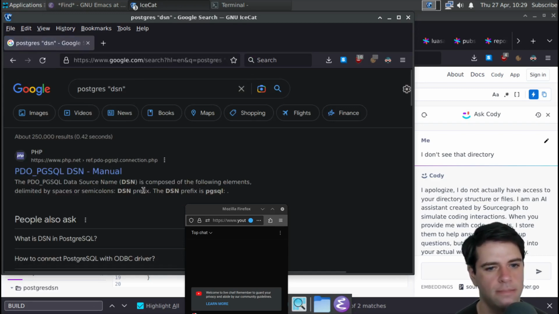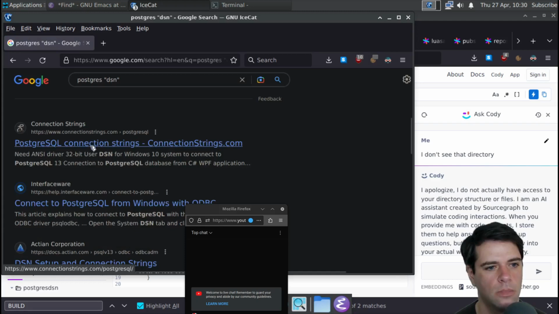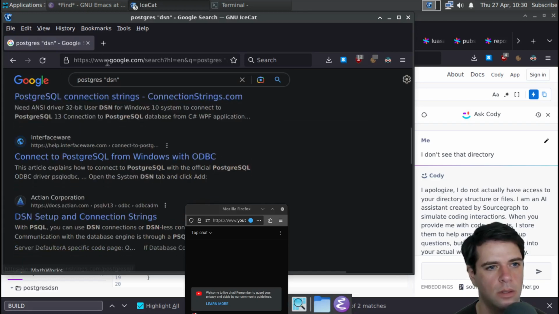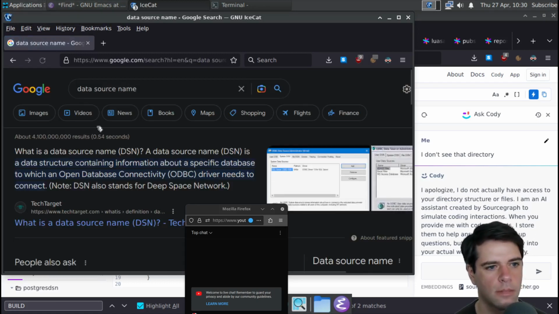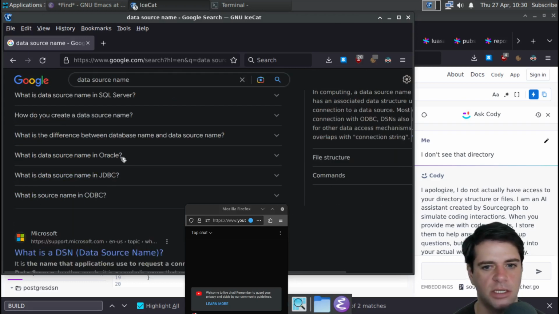Data source name. Okay. Maybe data source name. A data structure containing information about a specific database to which your ODBC driver needs to connect. Okay. Is this the same as the connection string?